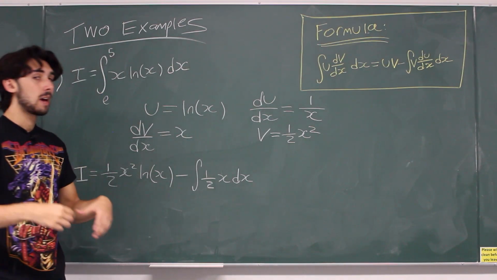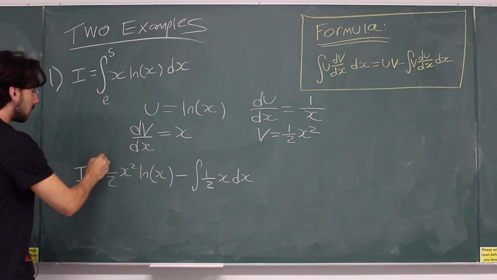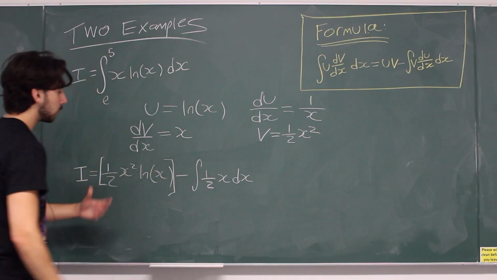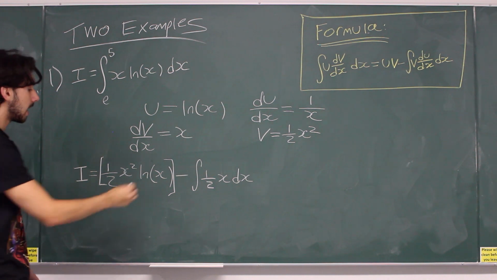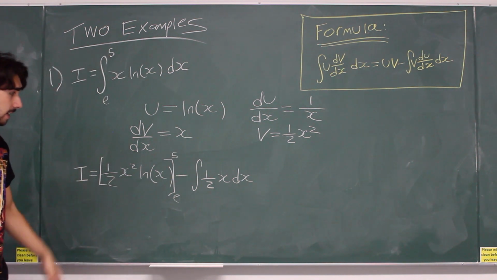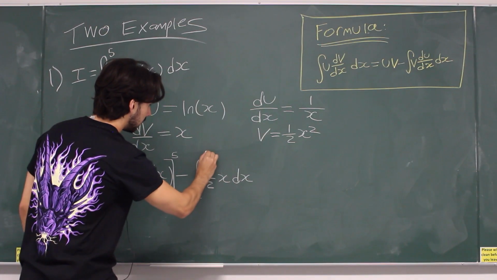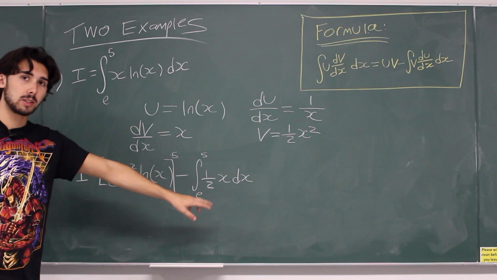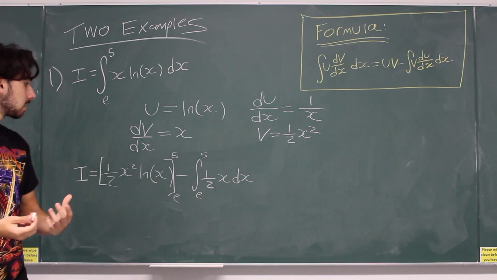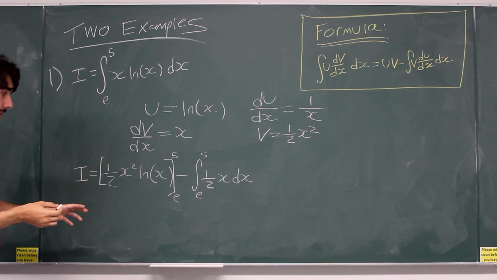Now, how do you apply the limits? This is how you do it. You're going to put your normal square brackets around the u times v part, and you're going to put your limits in here. So this is ready to just plug the limits directly in. This integral needs to keep the limits there. We need to integrate this and then plug it in. So you're going to have two separate sets of these square brackets, okay? That's how you deal with the limits.